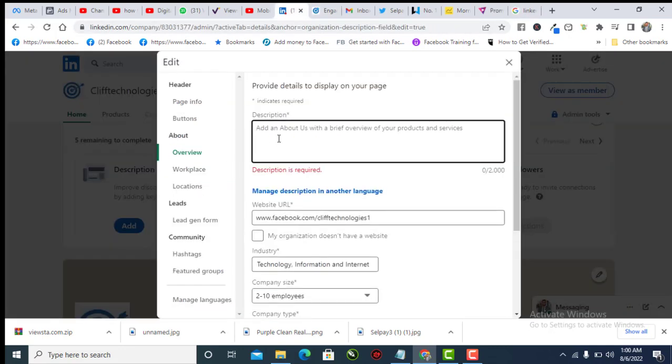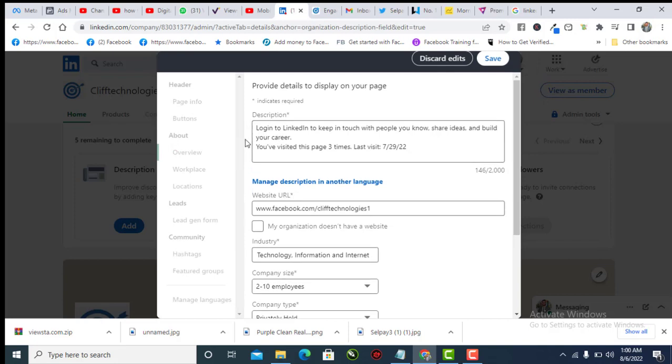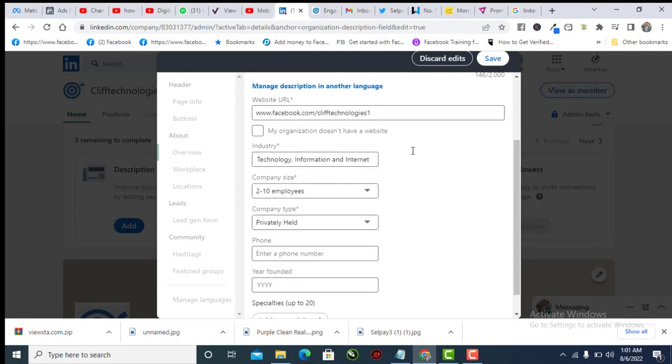So we put the random text and just drop things like this. Just make sure you try as much as possible to put a description of your business, what your business is all about. Make sure you put it here. It's just like an about us of your business. You put it in here, right? Remember, this is just dummy text I just inputted here. All right, let's go for that.